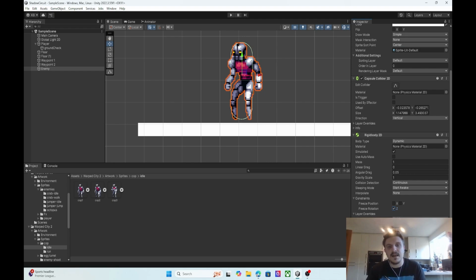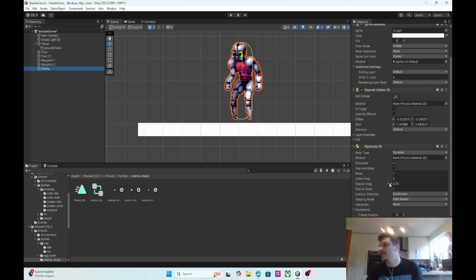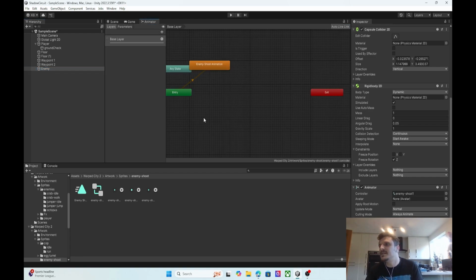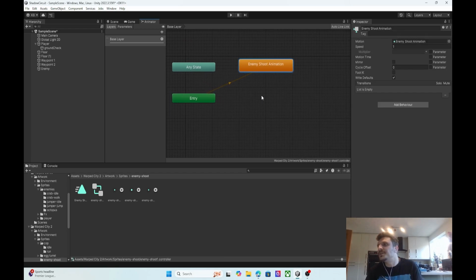Let's create an enemy patrol script as well. We can also give him, we will add an animator now actually, because he did have all that stuff already, didn't he? So where was that? So this is his controller. We can see if he has anything. Let's just add this straight to our enemy. So he has an animator. Now we've got the enemy shoot 1 animator. So if we click on our animator here, we can see that we've got enemy shoot animation. Okay, cool.